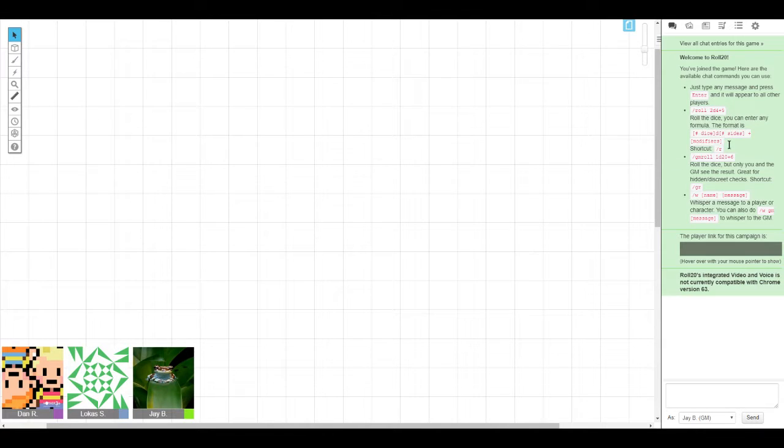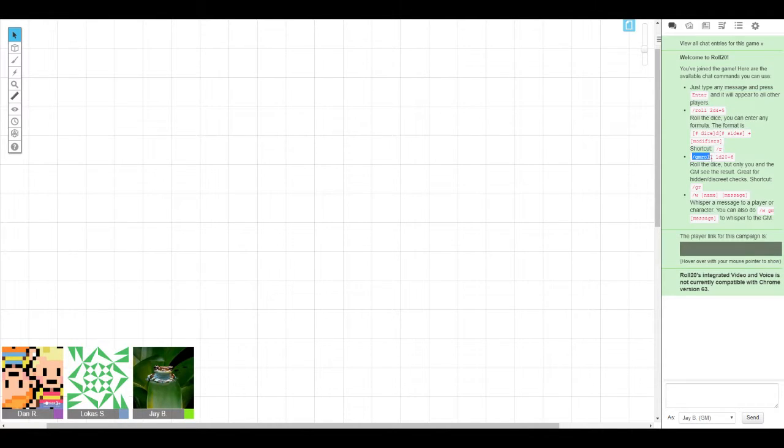This green tab is what's called the starter tab. And it's basically going to say welcome. It'll tell you, pretty much describe how to use the system. How to do your rolls, the /roll, and then how to write the formats. You can even do formulas, which will actually allow you to set up things. And you can use shortcuts, /r, which saves a heck of a lot of time.